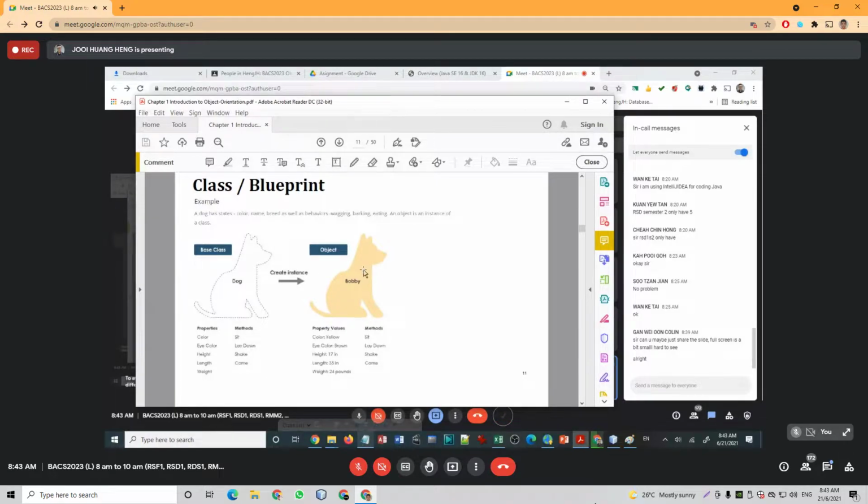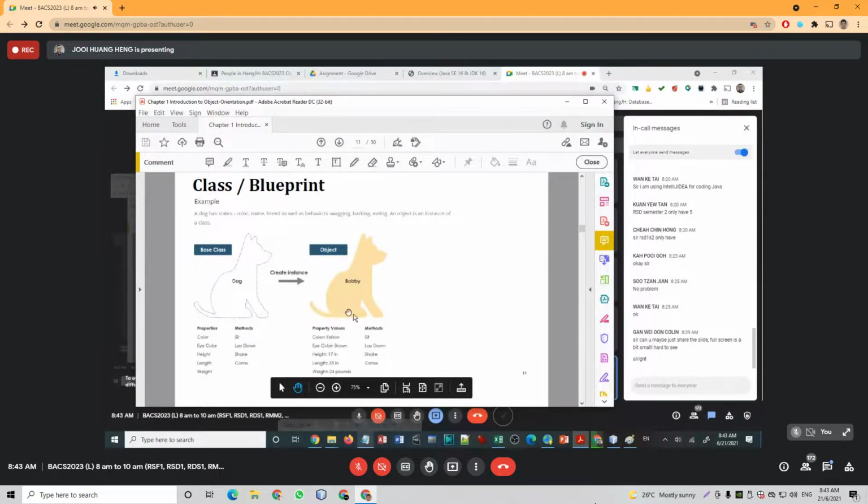So all this is an instance, because an instance has values. Here is the general declaration: color, eye color, height, length, and so on. But here there are values. The color is yellow, the eye color is brown, height is 70 inches, length is 35 inches.